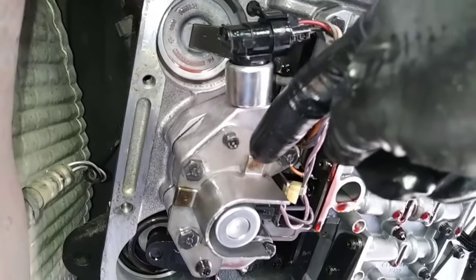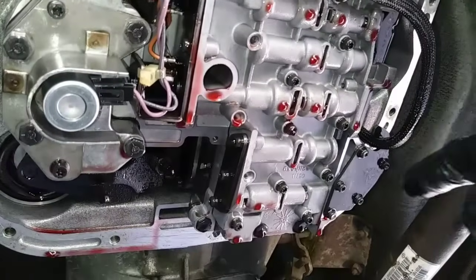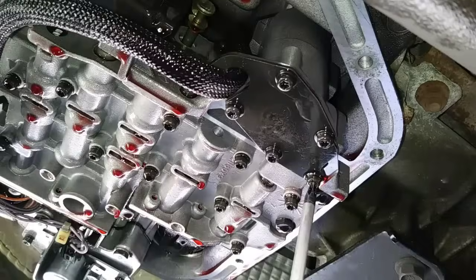Now that we have the new sensor and solenoid in place, we'll head over to the driver's side and remove the 5 T25 screws that hide the 3/4 accumulator spring.